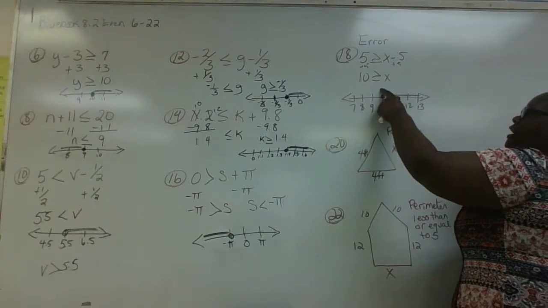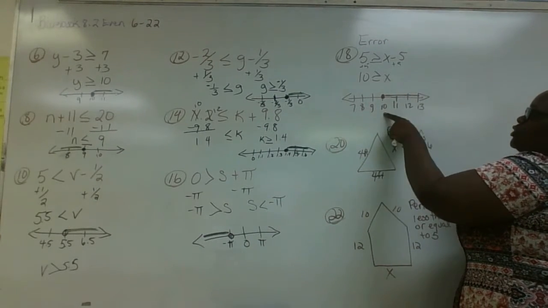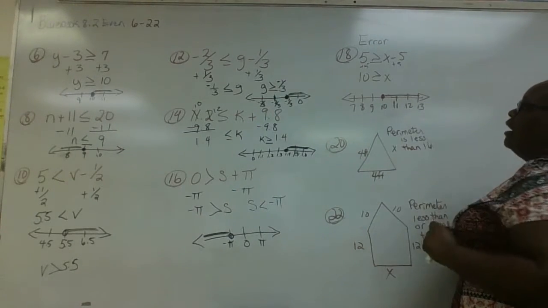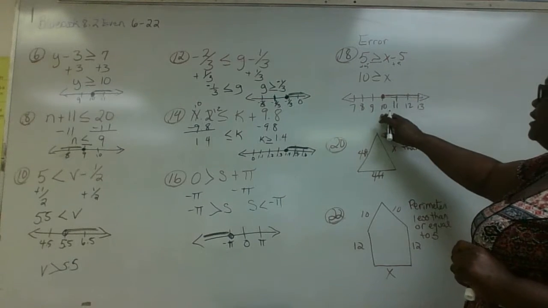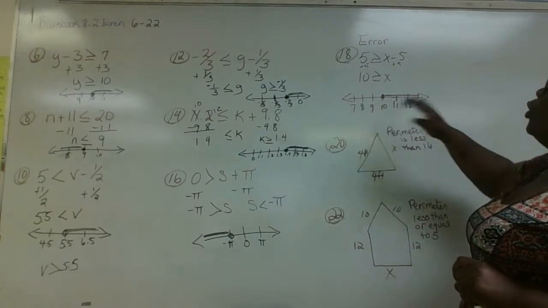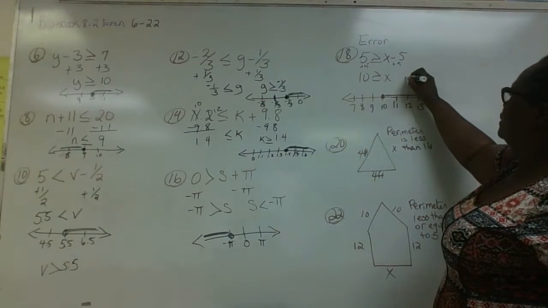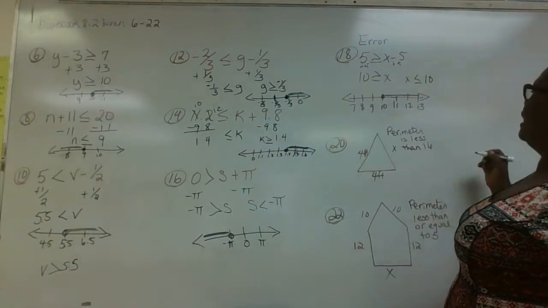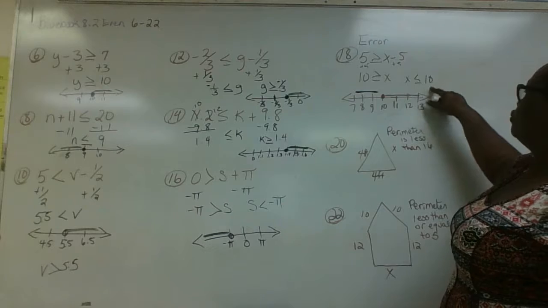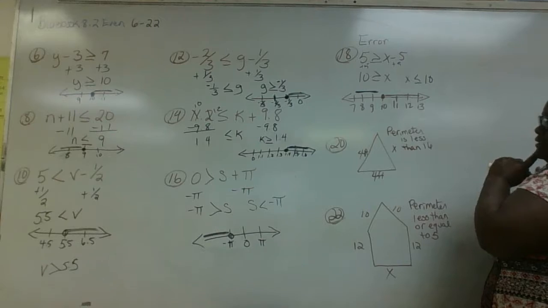Instead of 10 being greater than x, you have 10 here. It's not greater, it's actually the least. Okay, because as this arrow grows, x, okay, x is greater than 10, because 11 is greater than 10, 12 is greater. Any number on this side is going to be greater than 10, when 10 should be the greatest number, okay? So that's where the error is. So you flip it so that you can visually not make that mistake, and you will see that the arrow really needs to go in this direction because 10 is the greatest value, all right? Here, 10 is the least value, all right? So that's the problem there.